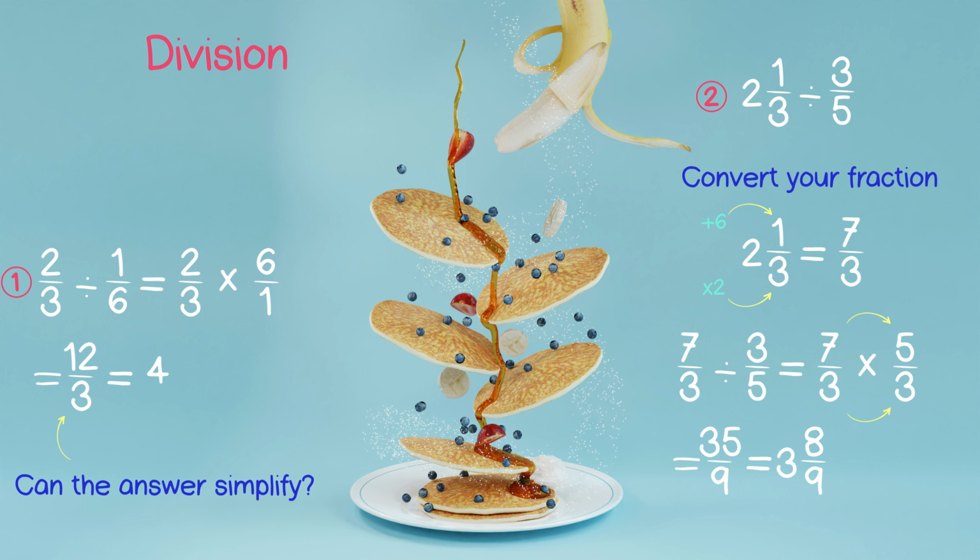So now we can multiply any types of fractions, and we can divide any types of fractions. And before we move on to addition and subtraction, this flip that we're doing, the number that you're producing is called the reciprocal. So in one of our examples, we flipped 1/6 to become 6 over 1. 6 over 1 is the reciprocal of 1 over 6. Essentially what that means is the number that you multiply your fraction by to give you the value of 1. So if you come across examples like this and they're asking for reciprocals or talking about them, that's what it is. It's the flipped version of the fraction.